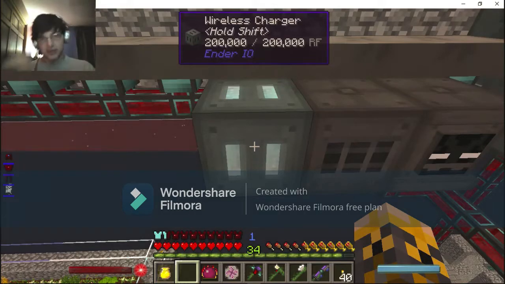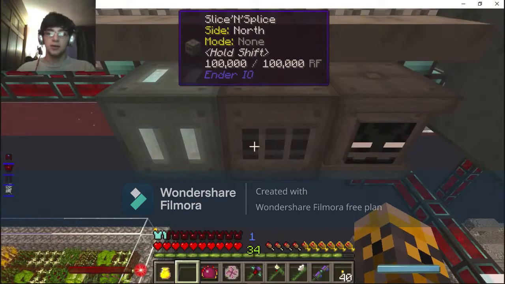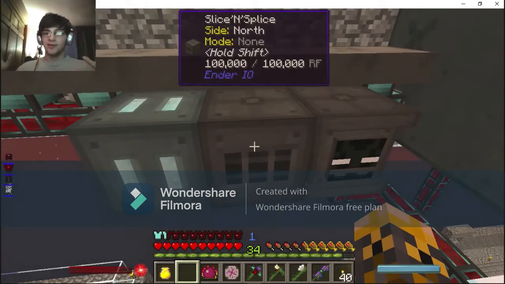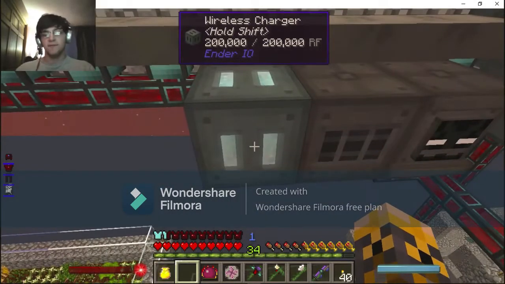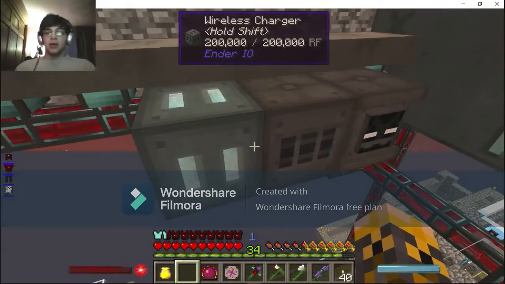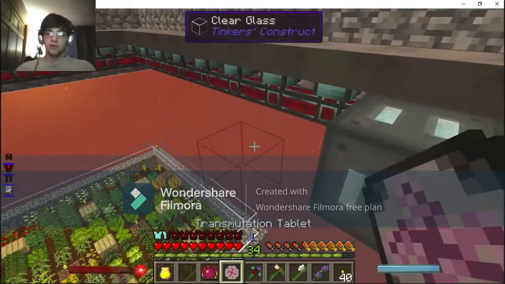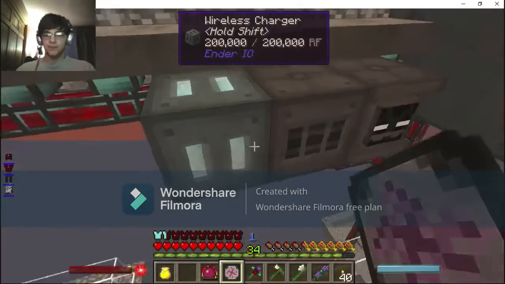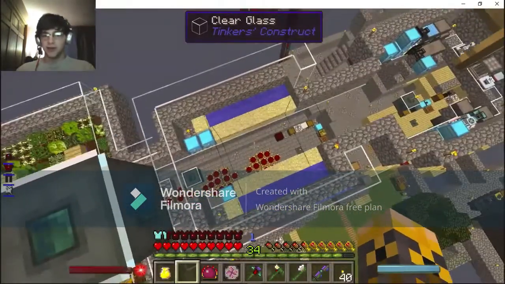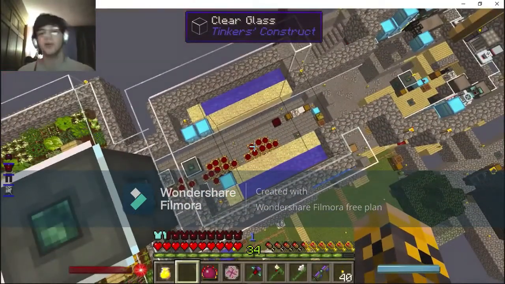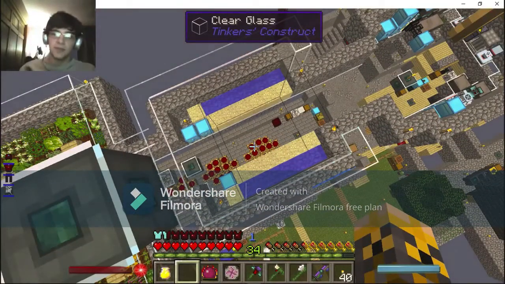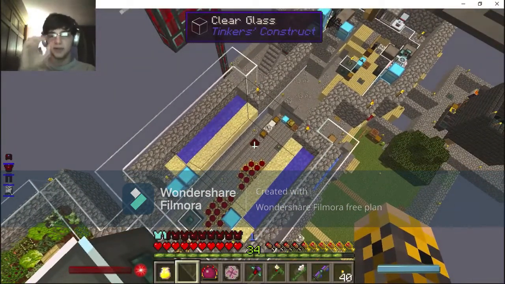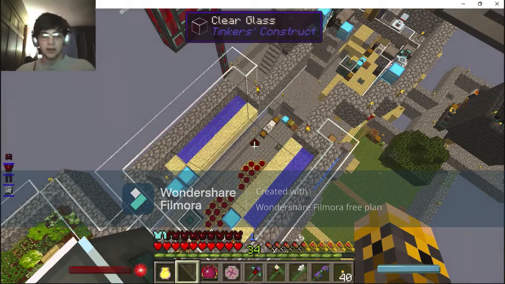And so after I did everything over again, I tried destroying my dishwasher. Nothing happened, and I was like, cool. And so as a precaution on my part, I went ahead and destroyed the red matter furnace I had and placed down a new one from our transmutation tablet. And yes, I did put it in the same spot because I like to see all the fiddly things in technology. I wanted to see if it would do the same error, like if it was that specific spot that was causing the server or the game to crash. And nothing happened.